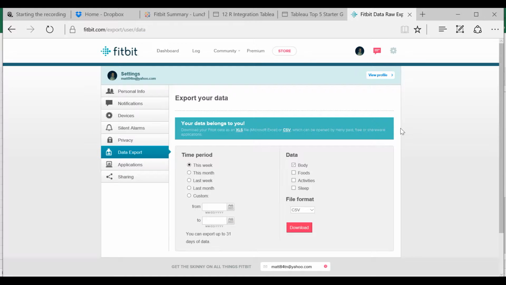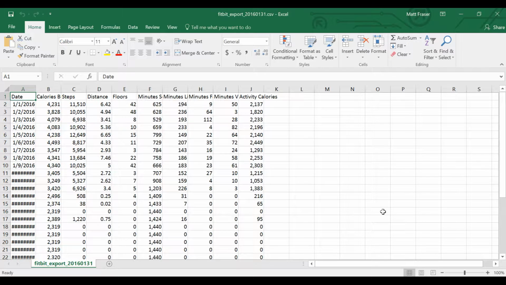To prepare the data, I downloaded my personal Fitbit data from Fitbit.com. Fitbit only allows you to download 31 days at a time, so I decided to download 1 month at a time for it to make sense. After downloading, I did have to clean the data because the download put a single row on the first line called Activities. I removed this single line from each of the files before uploading them to the Dropbox site for you to download. Now that we have that out of the way, let's move on to the second part, import.